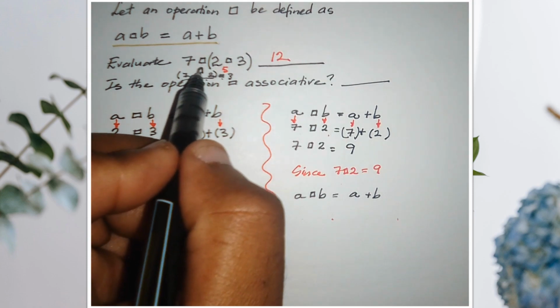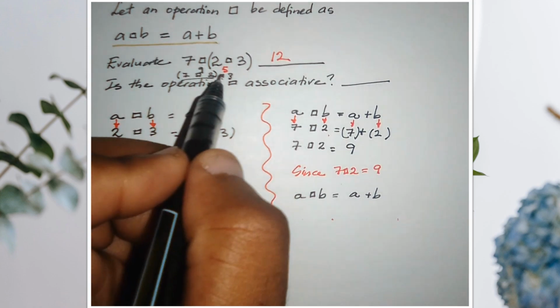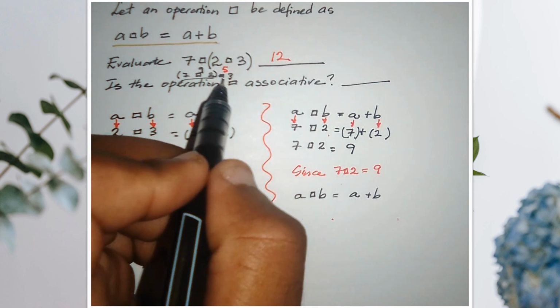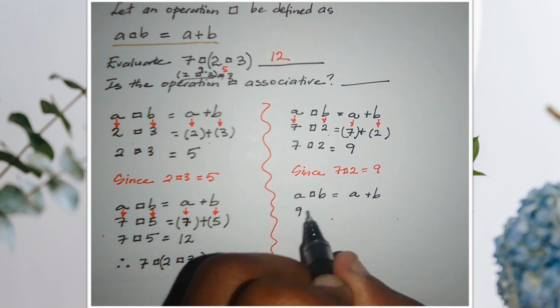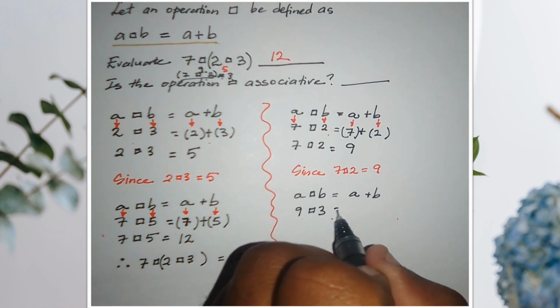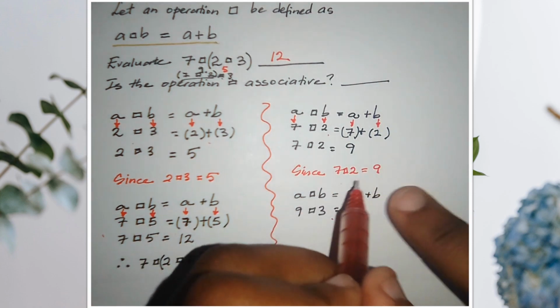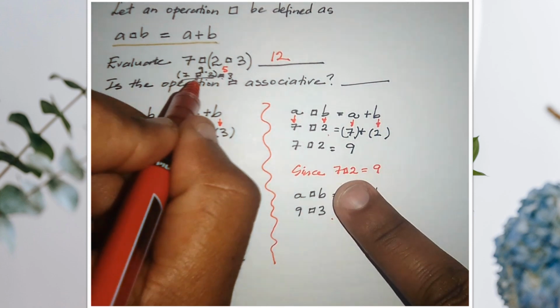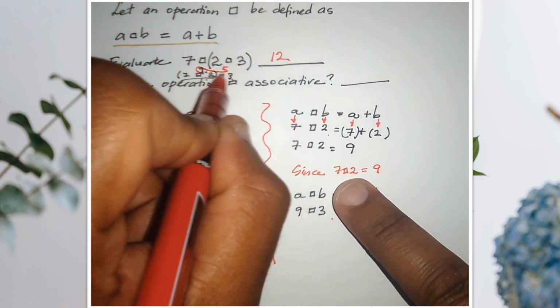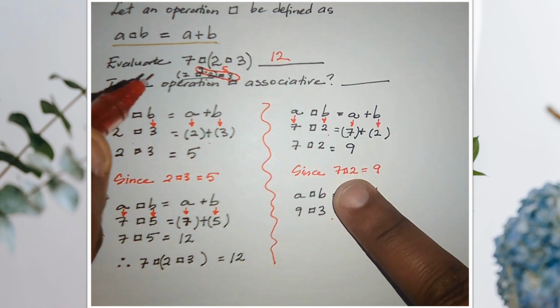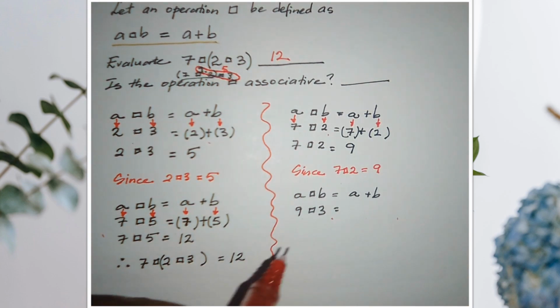Yeah, 9 box 3. See here? So that's why you have to be careful to write it out properly. So we're going to work out 9 now, box 3. Reason being is that when we worked out the 7 box 2, we ended up with 9 here. And then we need to work with this box 3. See? So we're going to work with 9 box 3 now.